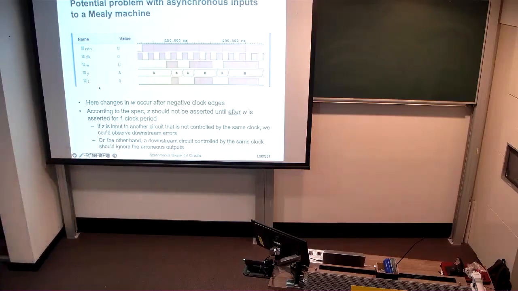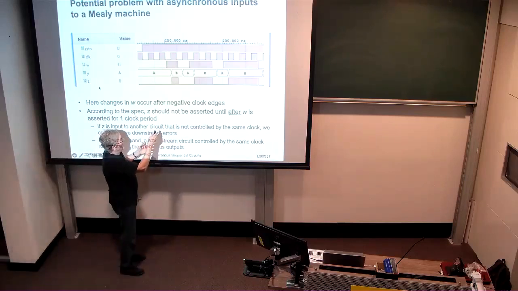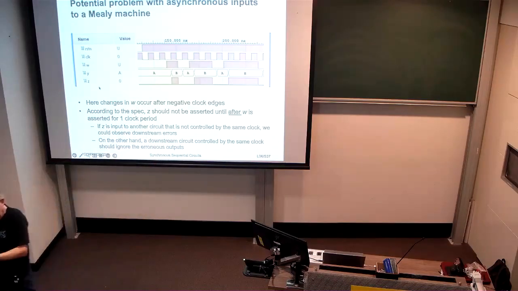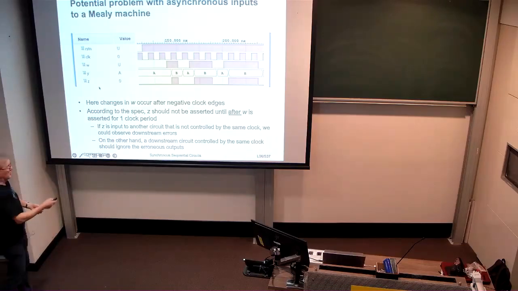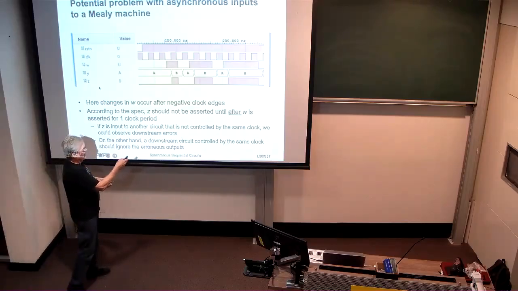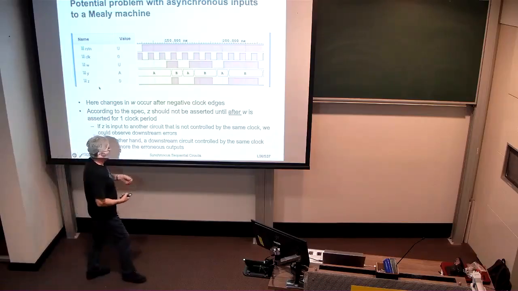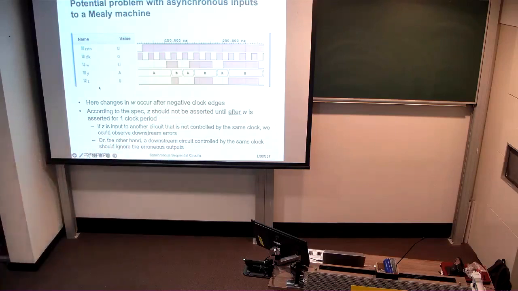So is that a problem? Well, the problem here is that W was only 1 for 1 clock period, and yet for half of that clock period, the output is 1 as well. So it's not really behaving as it should be behaving. It should not assert the output Z until the next clock edge or the next clock period. But that's the fault of this asynchronous input and the shift in time that it's there for that makes the Mealy machine now not behave quite as nicely as it should.